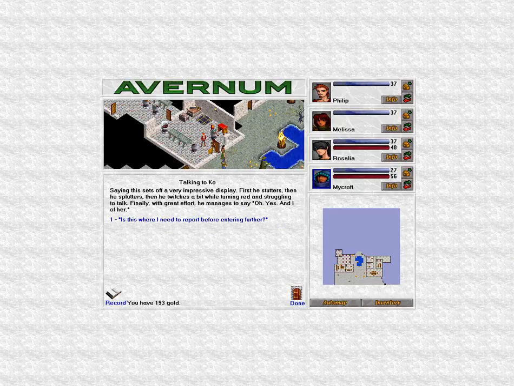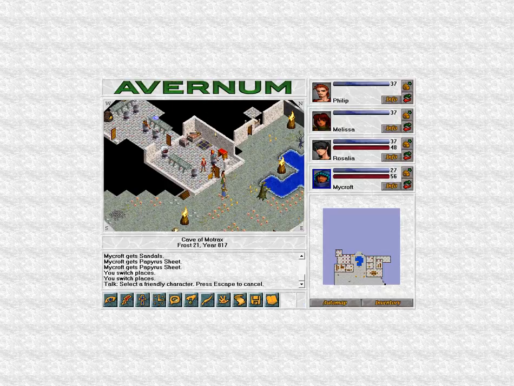Saying this sets up a very impressive display. First he stutters, then he splutters, then he twitches a bit while turning red and struggling to talk. Finally, with great effort, he manages to say, "Oh, yes, and I of her." There we go. They're in love.